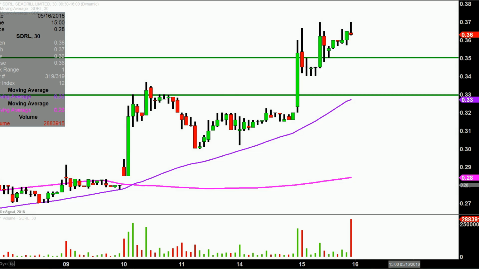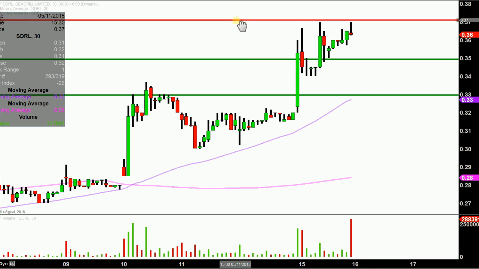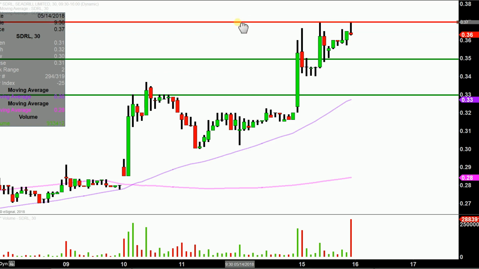As far as levels of resistance are concerned, that level is right up here at 37 cents. You can see several times today, price tried to get up through 37, but just couldn't quite do it. So that will be public enemy number one going into tomorrow. All in all, though, very nice movement and very nice really past a week or so. And as long as the price keeps on building these higher bases, everything else will continue to take care of itself.